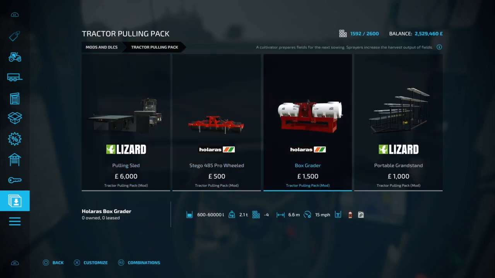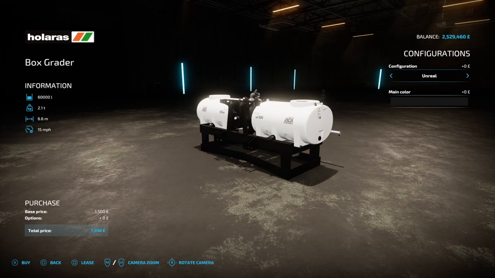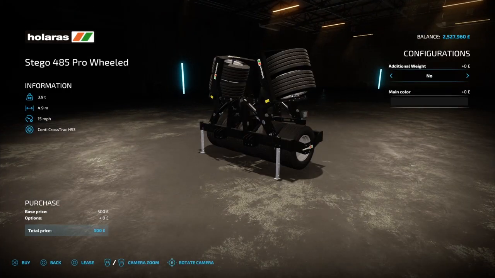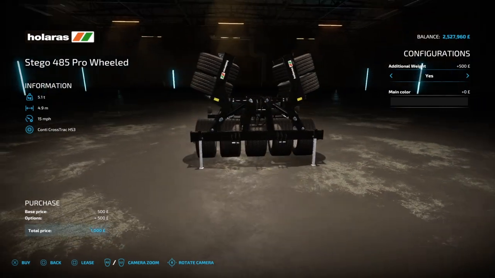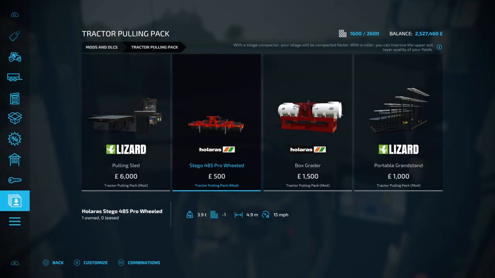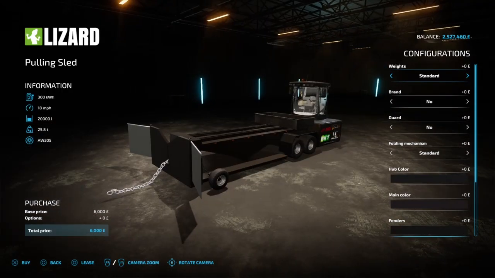Now back to the tractor pulling pack. This is a grader. And a roller. So the only option here is to have extra weight or not. And the main item, I suppose, this is the tractor pulling sled.